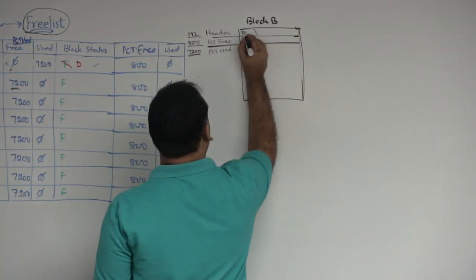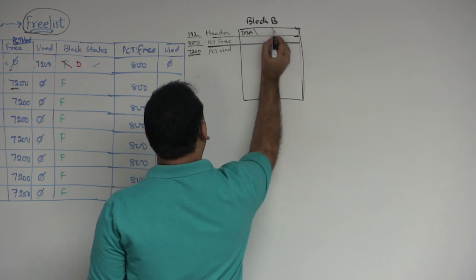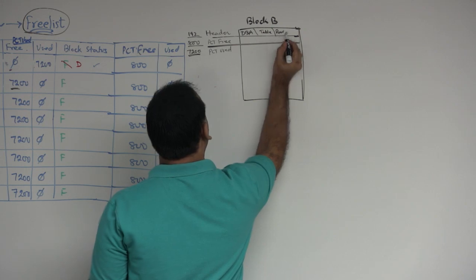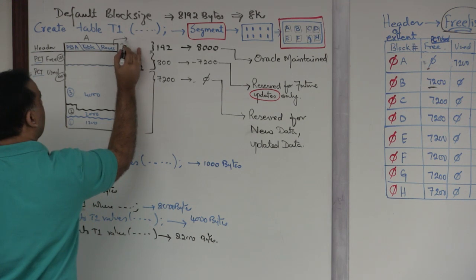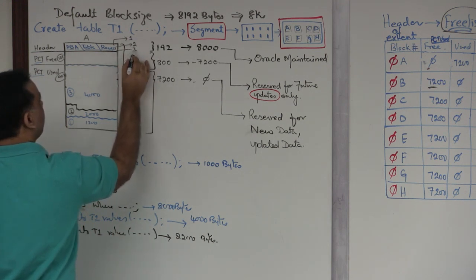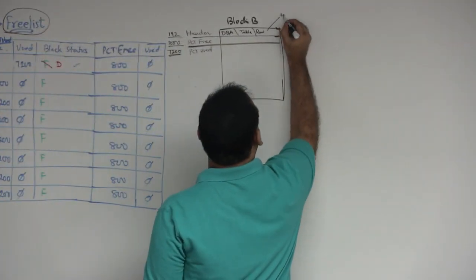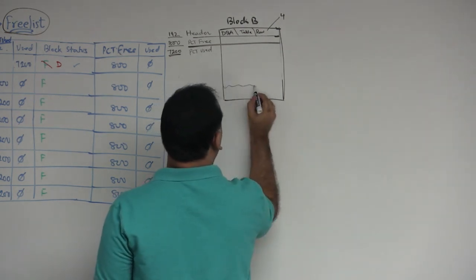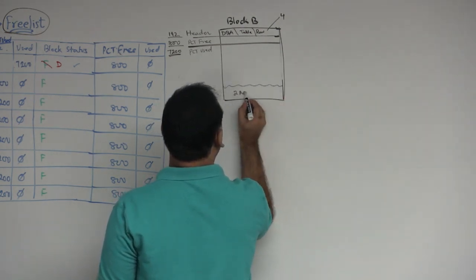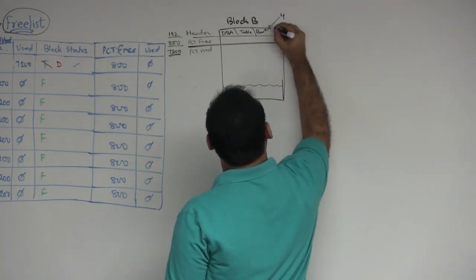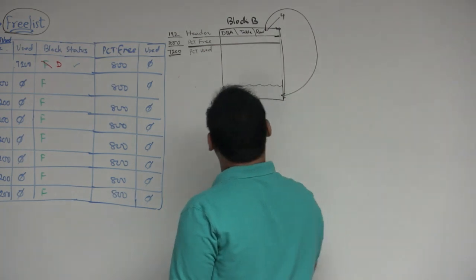Now the header has the data block address, right? And then it has the table segment information, and then it also has the rows. Now when you look into the rows part here, if I'm looking into the header, it says I have row 1, I have row 2, and then I also have row 3, right? So this one will say, okay, I have row number 4 now. Where does it point to? So row number 4 says 2200 bytes. This is row number 4. So this pointer is pointing to this data internally.